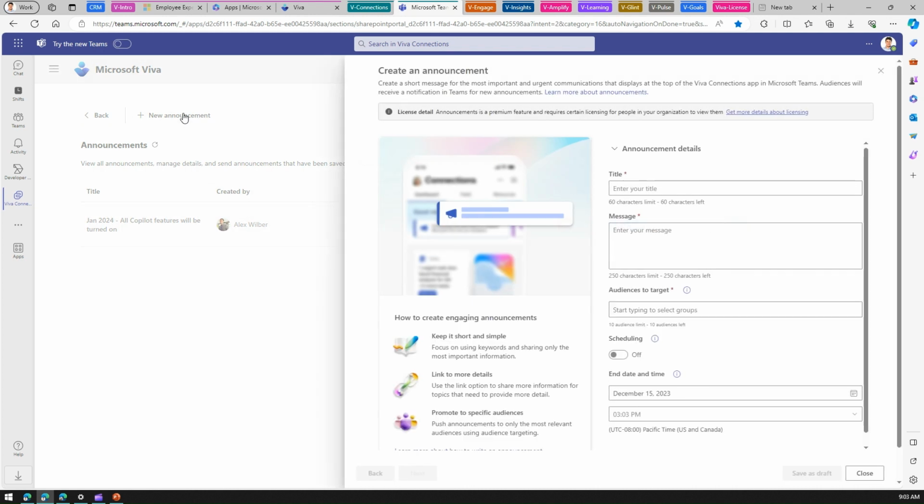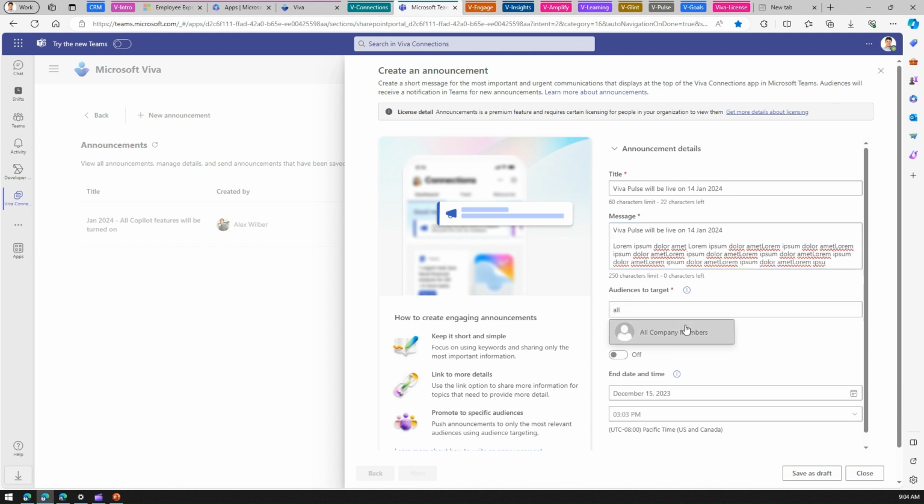Now, if I click on new announcement, I'll say Viva Pulse will be live on 14 Jan 2024. I'll just put some text and maybe just assume that hypothetically this is some kind of announcement. Audience to target, I would target it to all company members.